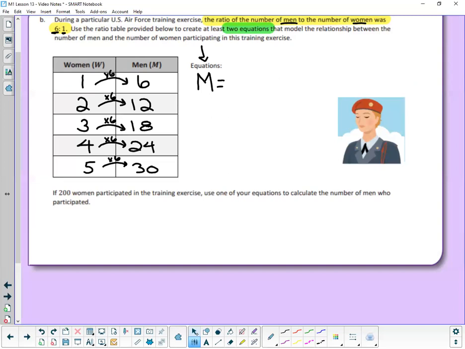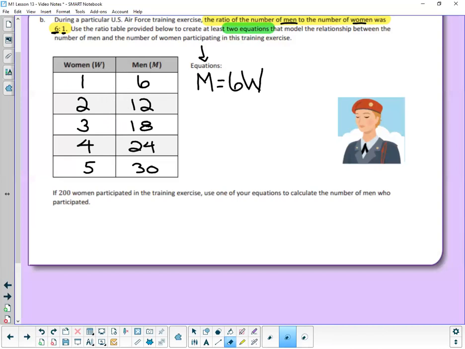So that means I'm going to take the number of women and I'm going to multiply it by 6 to figure out how many men. But remember, we really do it this way. We always write what we're multiplying by first. The number always comes first. It's called the coefficient, and it always comes first. And I want you to get used to that. I know that we're really going to learn that more when we get into algebra in module 4, as I told you, but I want to get used to it now.